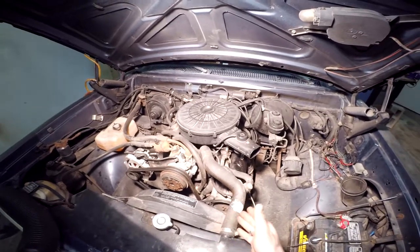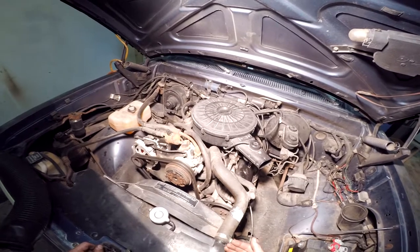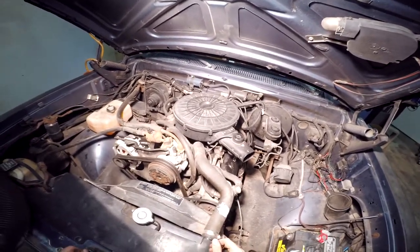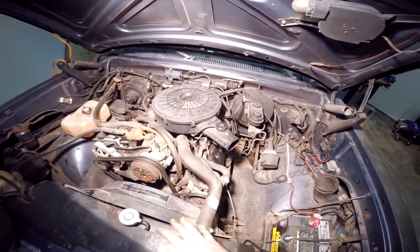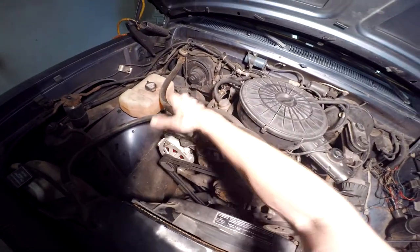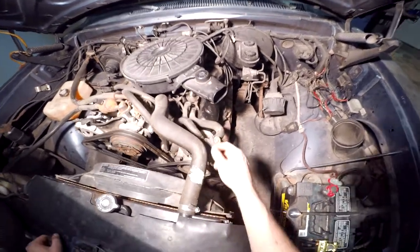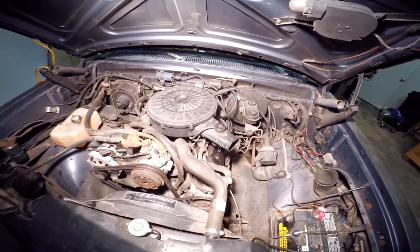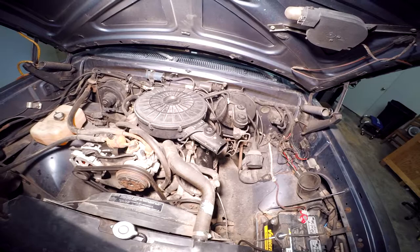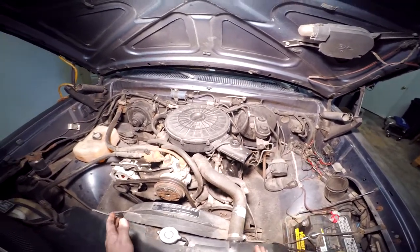Keep the belt on until you find an idler pulley or something to replace it. There is a serpentine setup you can do for this — I did find one on Summit at one point. It's a bit pricey but it's a wonderful upgrade if you can do it, and it probably solves that problem entirely. So the smog pump system stays plugged for now. When you do the cat delete, this whole pipe all the way back goes with the cat — completely gone. I don't recommend plugging it because the pressure coming out of here is really high. I'd much rather hear a funny noise than the belt squeal, but I don't want to damage pulleys or break something and end up with a dead motor.